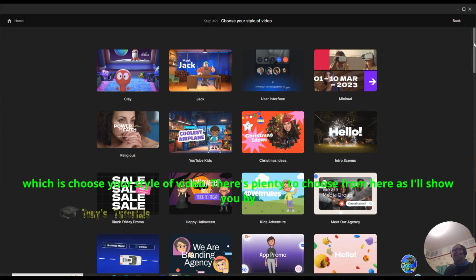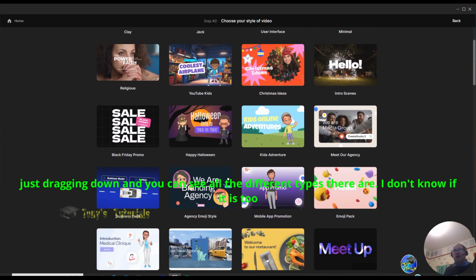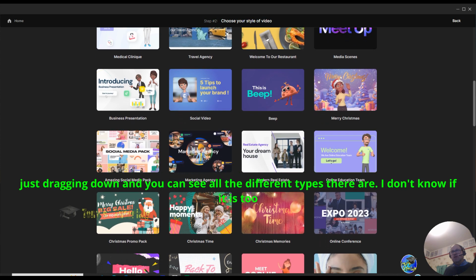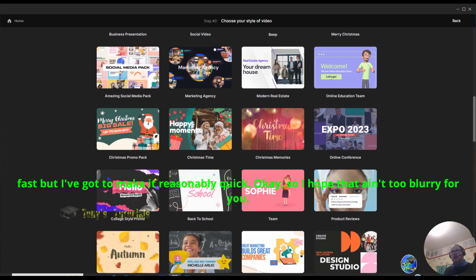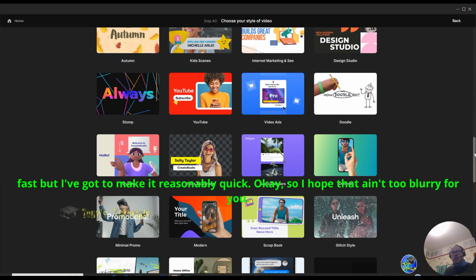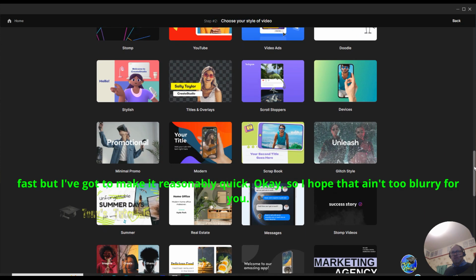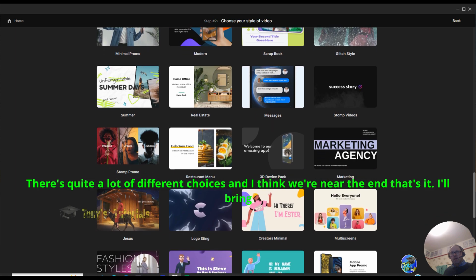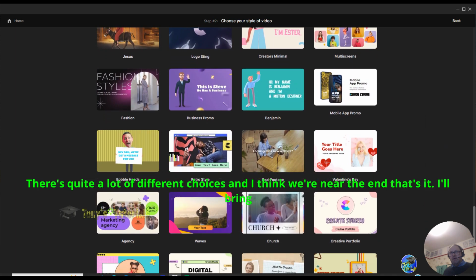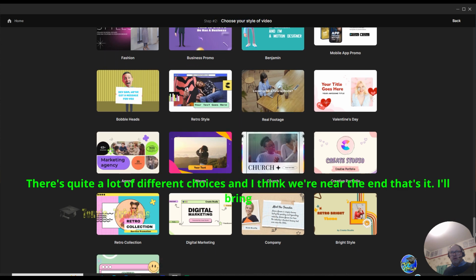There's plenty to choose from here, as I'll show you by just dragging down, and you can see all the different types there are. Try not to go too fast, but I've got to make it reasonably quick. Okay, I hope that isn't too blurry for you, but there's quite a lot of different choices, and I think we're near the end.